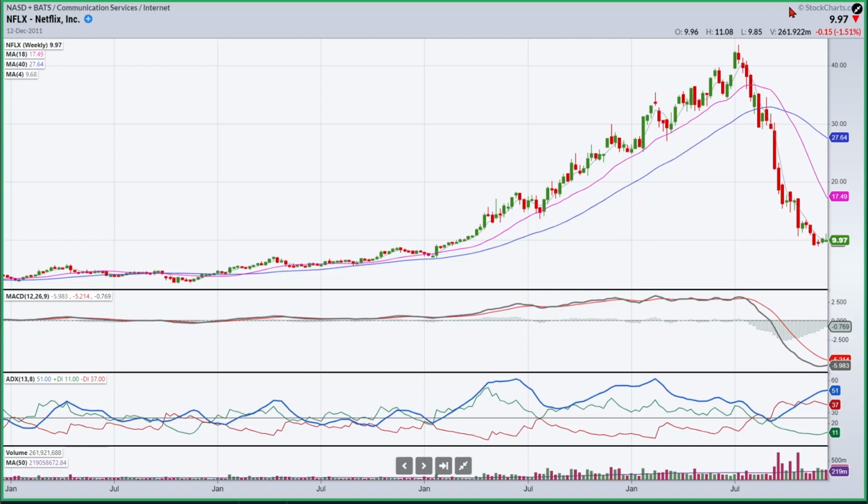Now, if we notice what's taken place here, we have gone full cycle and we've come back to a pretty significant support level, kind of like the original breakout area. So once we get that, and the likelihood is that we've completed the bottom, or at least finished the declining phase, we do have to go through that stage 1. Now, what I'll say to you is that if you want to trade this type of pattern for a move back up, you can do that.